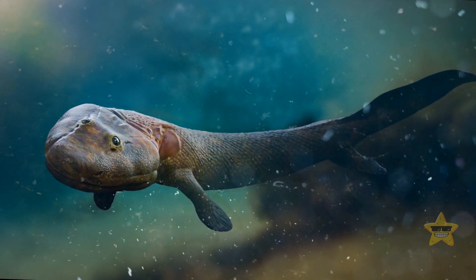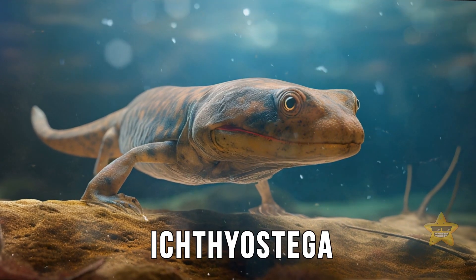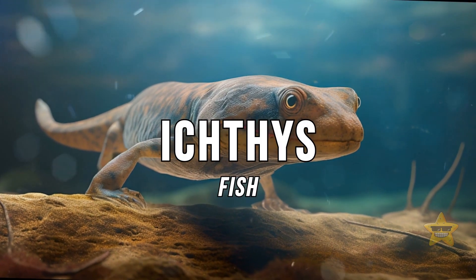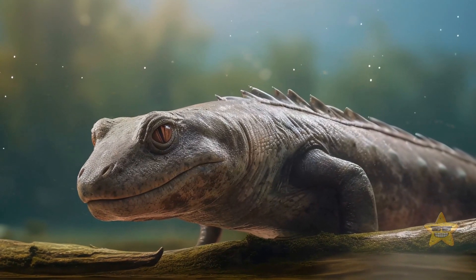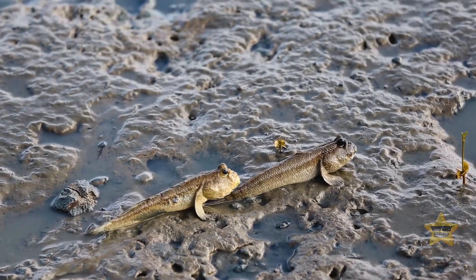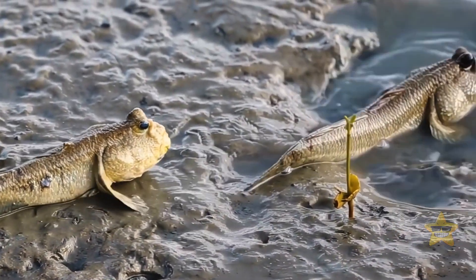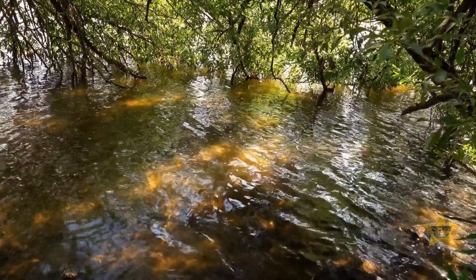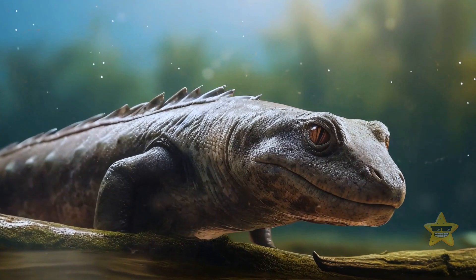Scientists believe that one of the first four-legged creatures to make it onto land was an amphibian ancestor. Its name was Istiostega — the first part of its name translates from ancient Greek as "fish." This reveals a lot about the way the creature moved: it dragged itself on the ground using only its front limbs that resembled fins. This is the way that mudskipper fish move on land today. During the period Istiostega lived, the climate had both extremely dry and wet periods, making the ability to walk and swim at the same time especially useful.